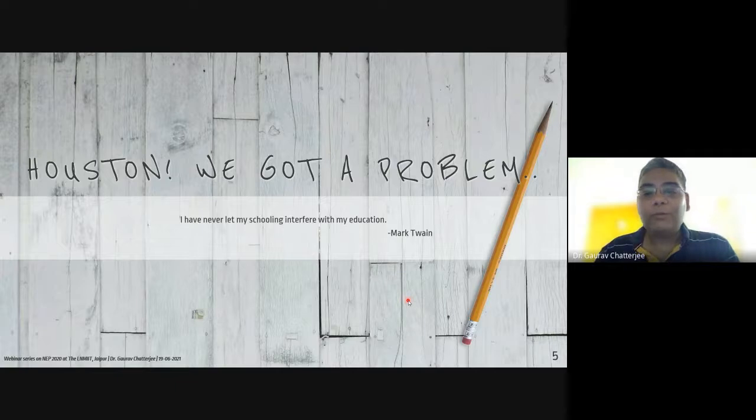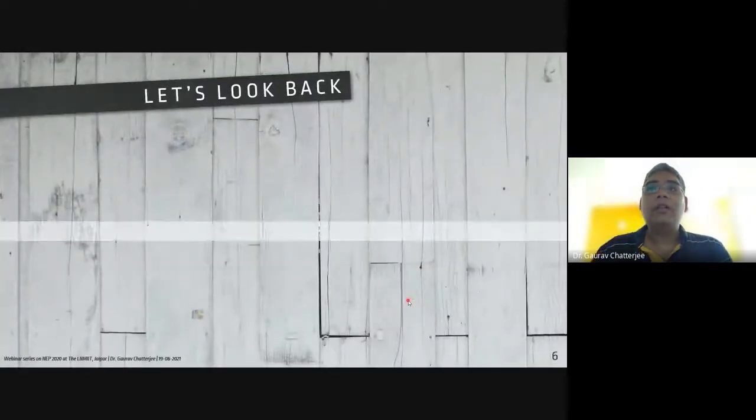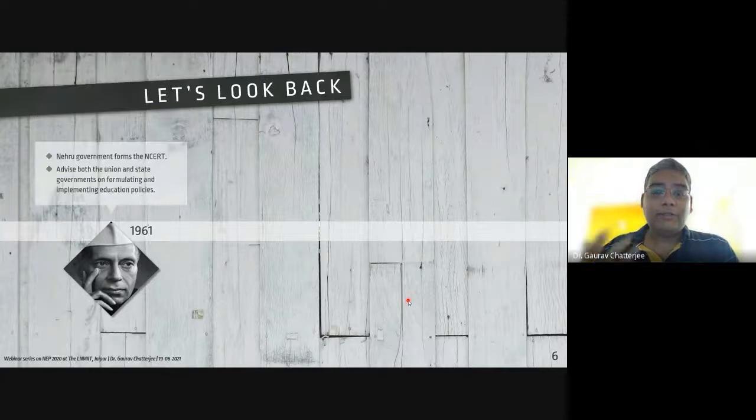Okay. So having understood the different problems that we have, let's go into a very brief history of NEP, although I will not spend a lot of time here. I think Professor Gorthi did go into this a bit. The seeds of the national education policy were sown by Jawaharlal Nehru. And what problem was he trying to fix? All the problems. He was starting from a blank slate, basically. He had nothing to start with.